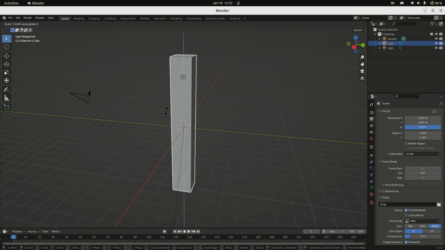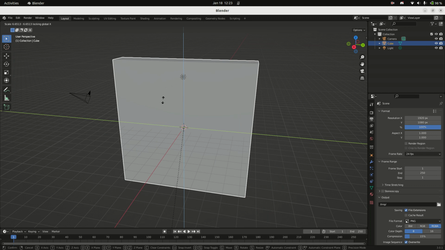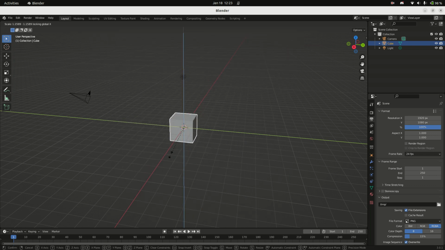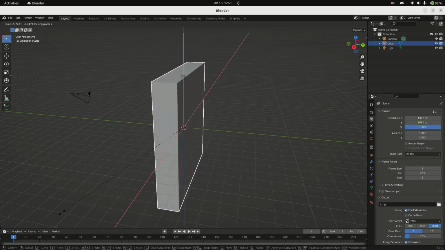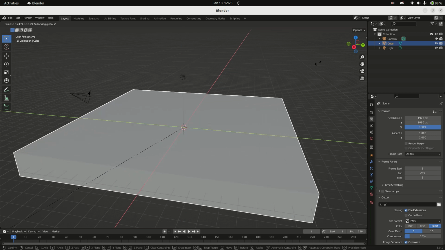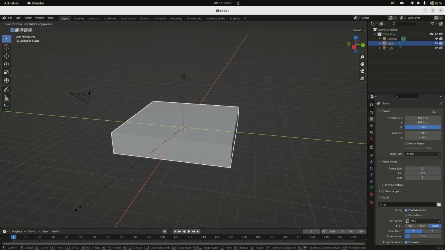Or I can do two at the same time by doing not of the one I don't want to deal with. So for instance, if I want to do not the x-axis, I hold shift and hit X, and now I'm scaling in just the ZY plane. And I'm not scaling in the X. Or shift Y, and now I'm not scaling in the Y axis, but I am scaling in the Z and the X axis. Or, and I really need to pronounce this correctly, the not Z axis, which is just scaling in the X and Y plane.